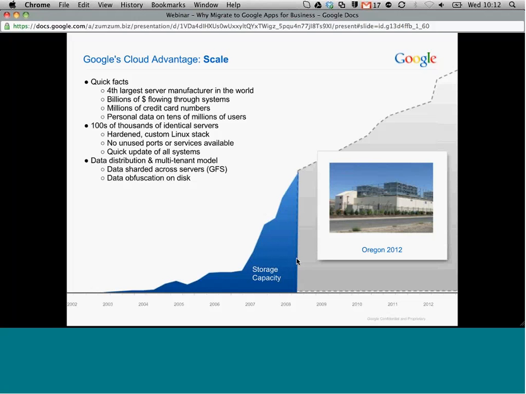And the final point, of course, is one about security. For those of you that have ever done a search on the Google properties, google.co.uk, google.com, and you've seen the adverts on the right-hand side, that's billions and billions of dollars flowing through the Google system of vendors like Zumzum advertising on that platform. So when you're looking for Google App services, you do a little search, you find an advert, you click on that, and you're presented with a vendor's page. All those adverts are being paid by credit cards, and there's billions of dollars flowing through that system. So the top of the priorities for Google is security.